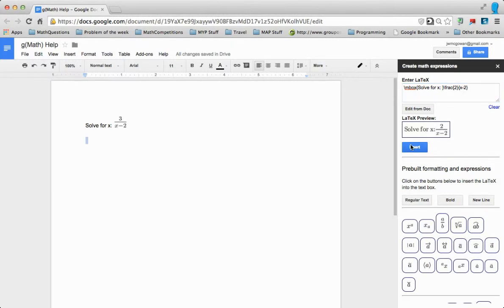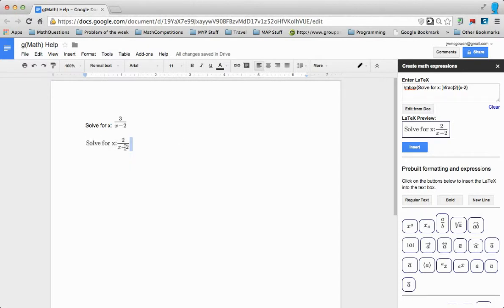I do notice that I made a mistake, but that's okay. Once I insert it into my document, it'll take a minute to render the image and then put it in the document. You'll notice that it'll also replace an image if I highlight an image. So it puts it in there.